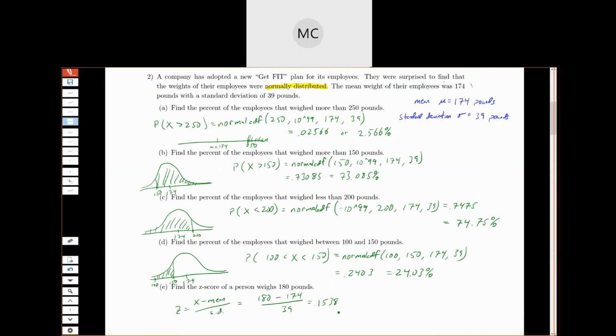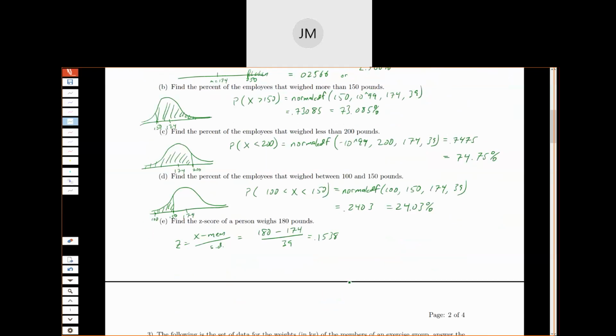Thank you. Yep, and the order matters. So z-scores are allowed to be negative. So if it said find the z-score of a person who weighs 150 pounds, when I subtract, I'll get a negative number, so we'll get a negative z-score, which is okay. We want to always just use the same order. Positive z-score means above average, and negative z-score means below average. So negatives are okay.